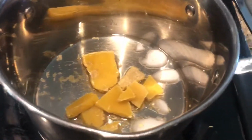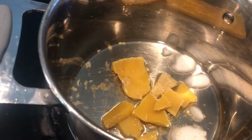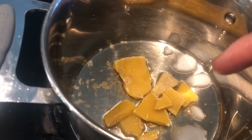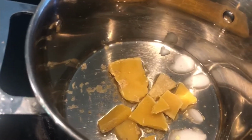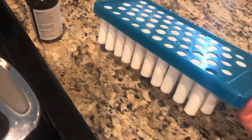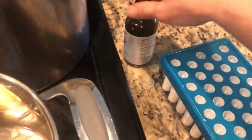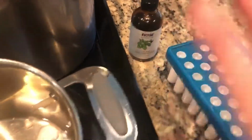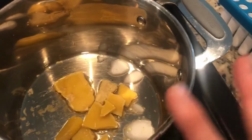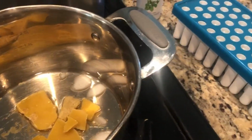Now here in the pot, I have half coconut oil to half beeswax. So I have about 4 tablespoons of each in mine, and I have it on low and I am waiting on those to melt. Here I have my tubes set up in my tray, and I have my peppermint essential oil that I'm going to be adding when this melts.